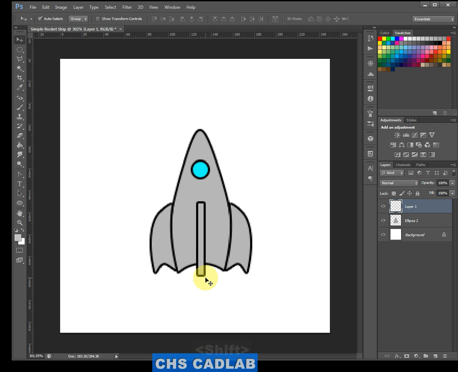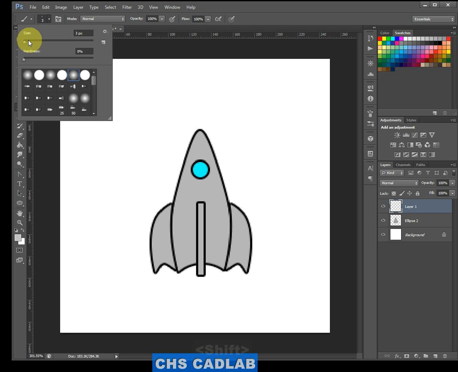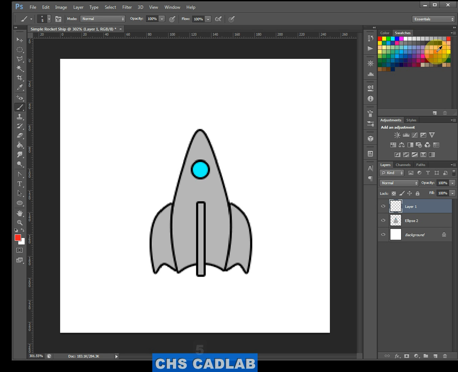So I'm just basically going to take the paintbrush tool, and again, we're not going to be too fancy. This is just a simple animation. If you hold down that paintbrush tool, you can see you have some different options, but we just want the paintbrush tool. I think we want to set the size of our paintbrush to about 5, and then our hardness should be set at 0. And our first color we're going to choose is kind of a bright red orange.